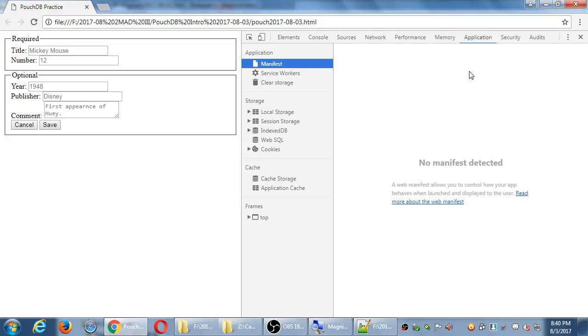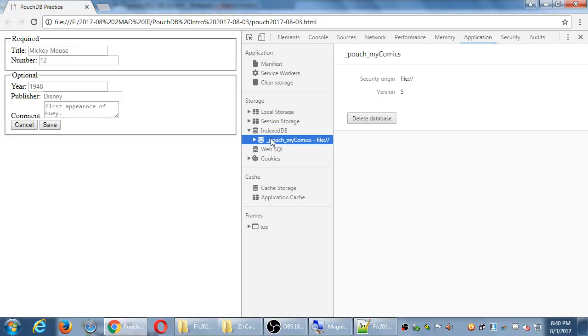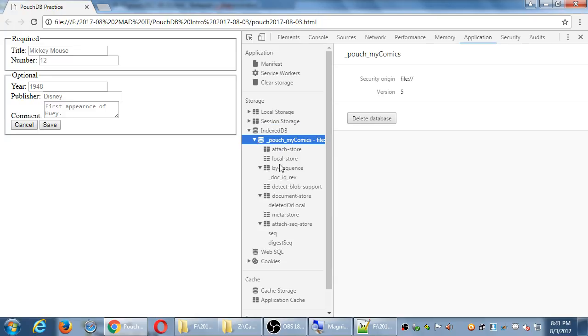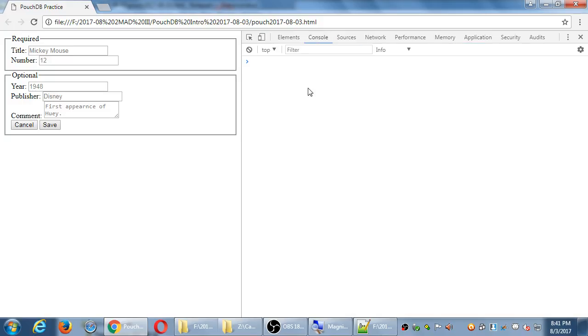If I wanted to start all over, later we will have the code to press a button to clear all the data from the database. But right now I've saved 10 things. There is a command here that I have to confirm to delete the database manually through the console. Let me just confirm it, then I'll show it to you.